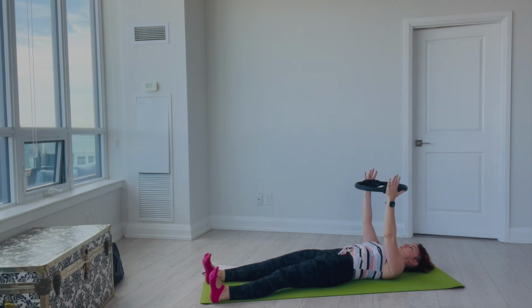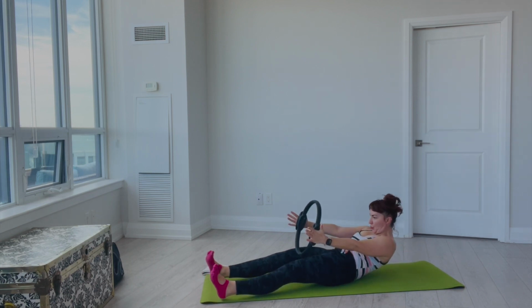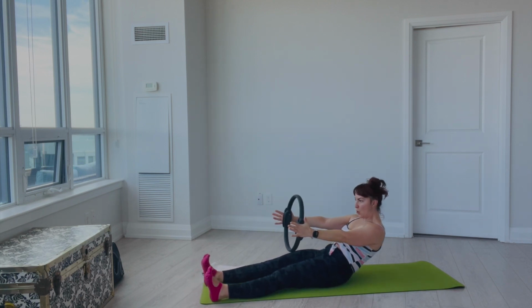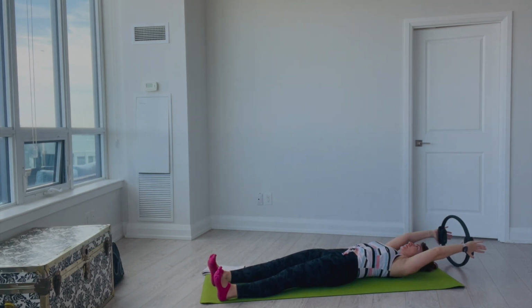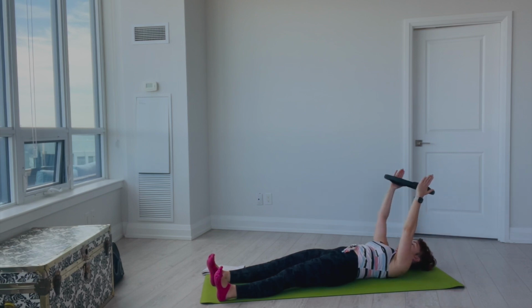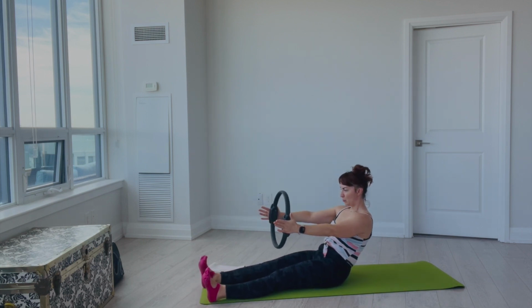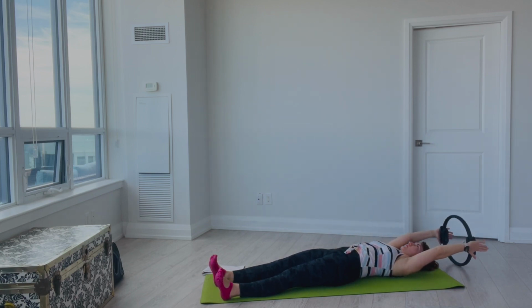I want you to squeeze into the circle as we roll up, sitting up nice and tall on top of the sitting bones. Tuck the tail, roll through the pelvis and back, and bring it down again. Squeeze into the circle, activate those arm muscles, chest muscles, core muscles, as we peel the upper spine, middle spine, sitting up tall at the top, and then exhale, rolling and reaching.